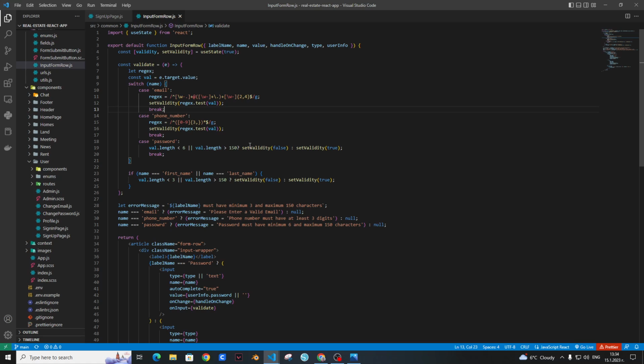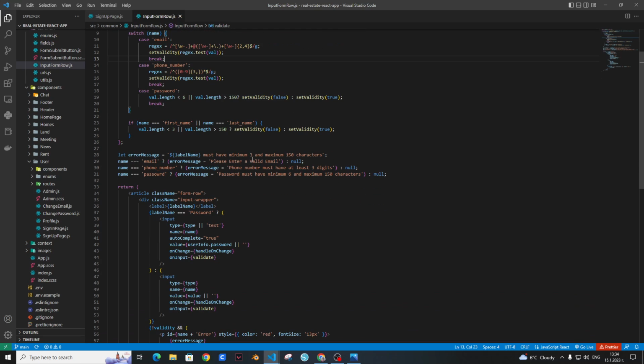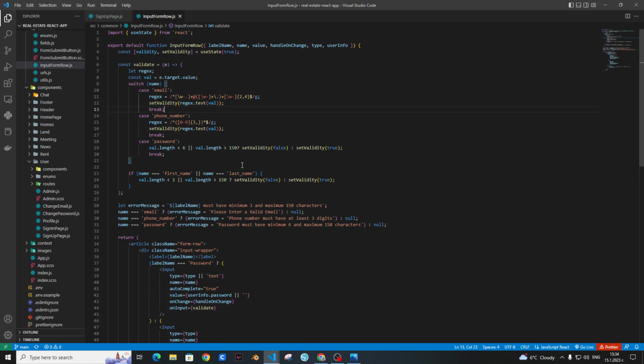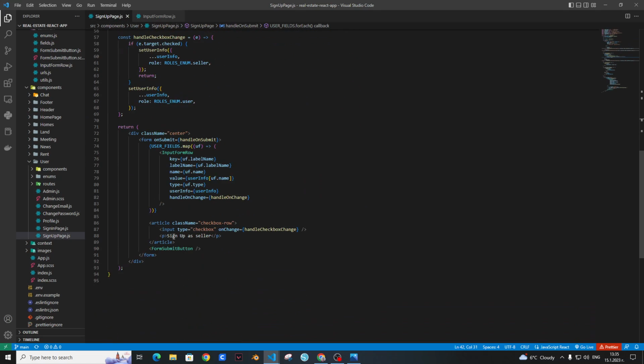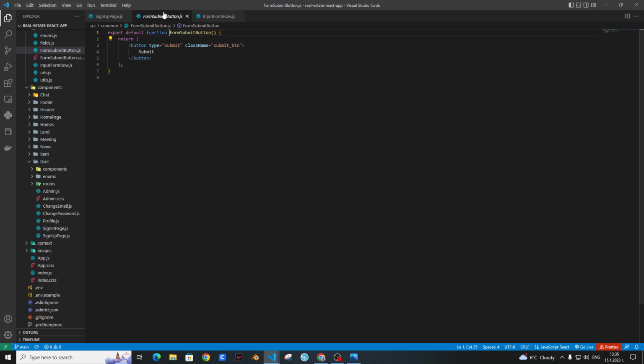So usually this had to be a dumb component. What is a dumb component? It is just a component without logic, like this form submit button. It is just a view component, it just returns a view.